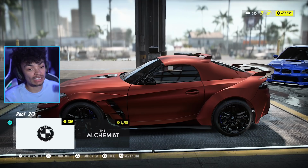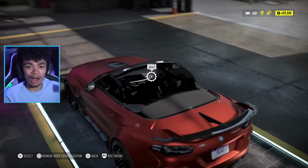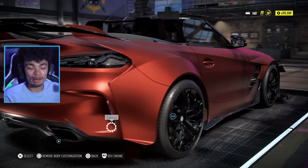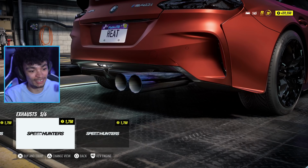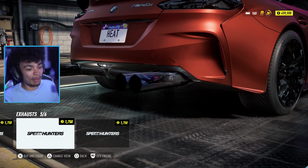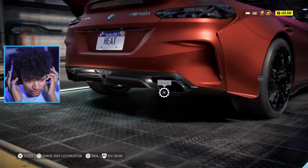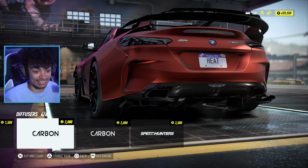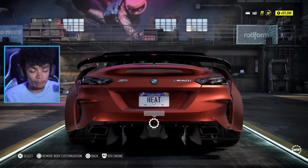You see, the problem with this car is the hardtop's a little bit funky. Every single time you talk about this car, you end up talking about the Supra and ranting about the Supra. This car has been kind of pushed aside by Toyota. Will that mean there's never going to be a collaboration with BMW and Toyota again? Possibly, because Toyota has clearly stolen the limelight in this situation. A nice set of diffusers too, all wrapping around those meaty exhausts.